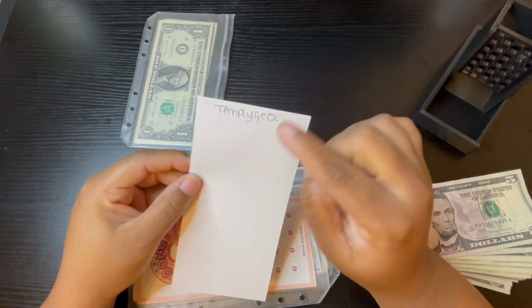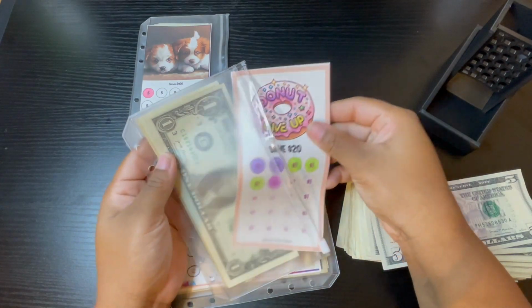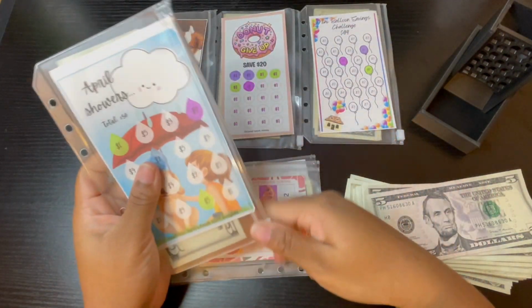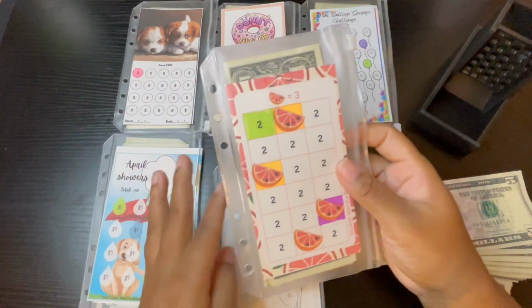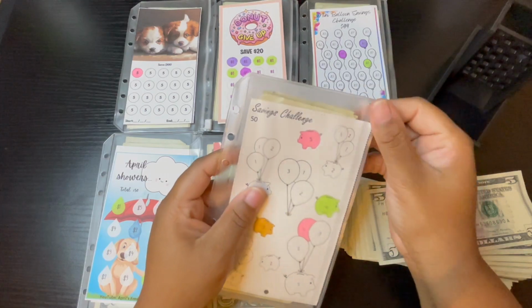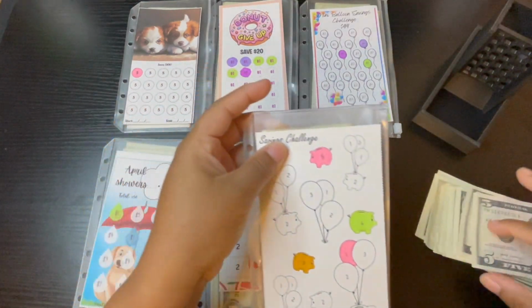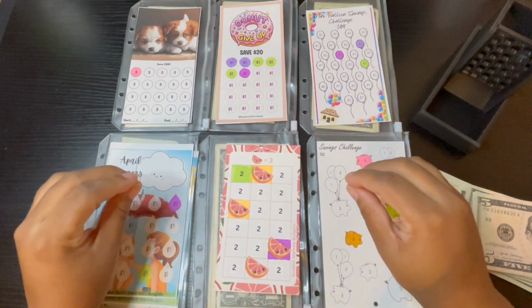I did go ahead and find out who these were from first. This dog one was from Temply Geek. I think I'm saying it correctly. The Do Not Give Up comes from Good Work Mates. The Mini Balloon Challenge comes from Danielle Craft Studios. This April Shower Gives Me Flowers one comes from April Fresh Start Budgets. I call this the citrus one because that's just what it looks like to me. This one came from Bookish Mama Budgets. And this last one, a little mini challenge, is just that saving challenge, worth $50. I didn't write the name for that one. Let me find it. This one comes from Craft Nights Designs. I've been able to link all of them down below, so if you're interested in any of these challenges, they are linked.